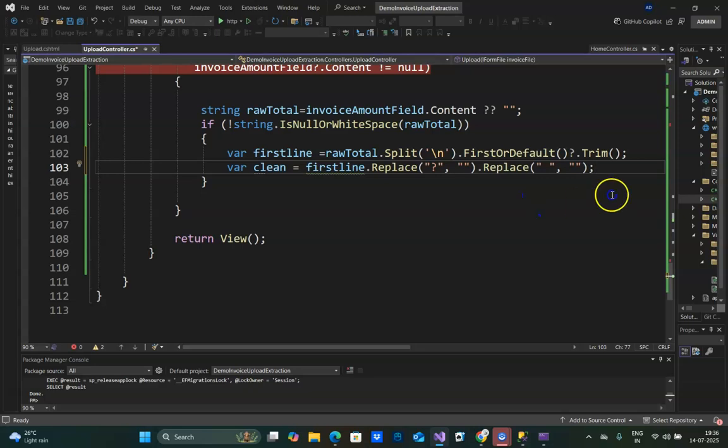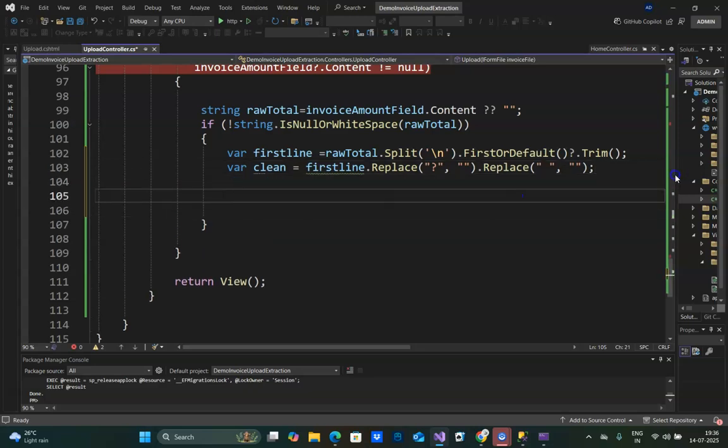Okay, after that I'm going to fix the format, like 26 dot comma 58338 dot 20 to 26 538 dot 20.